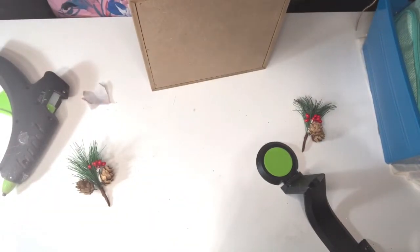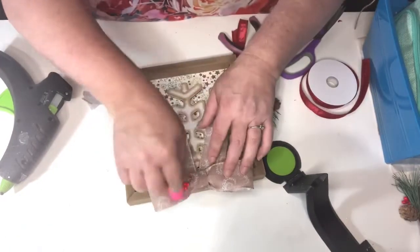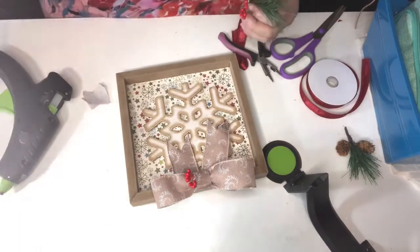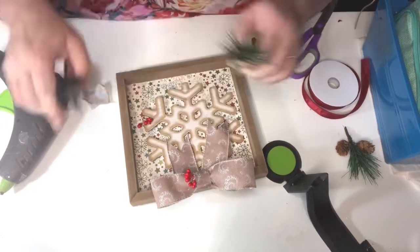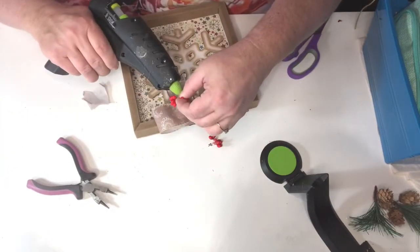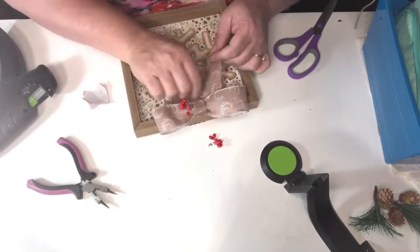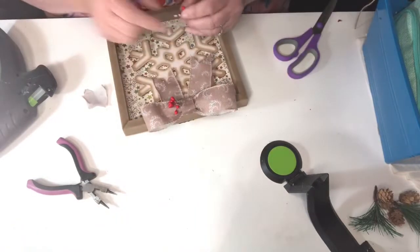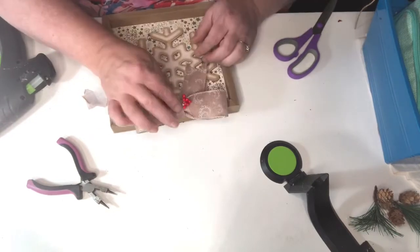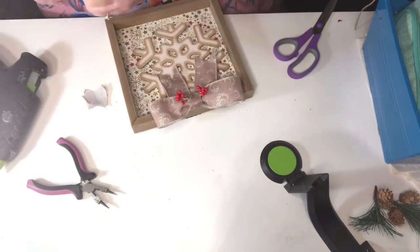And I just wanted to add a little bit of color to the top of the frame, and I messed around with these little red beads, or red berries rather, that I have that were on some pine. And so I took those off and put those in the middle part of the bow. Put one on each side. And then I ended up just taking a small pine cone to put in the middle, just to keep it even a little more rustic. So another very simple one.